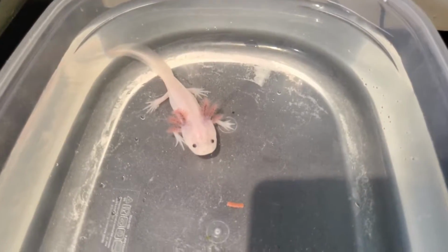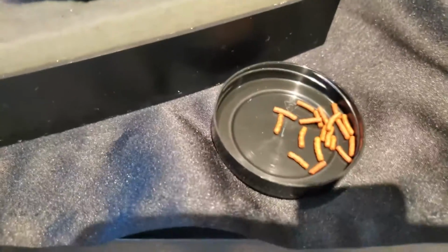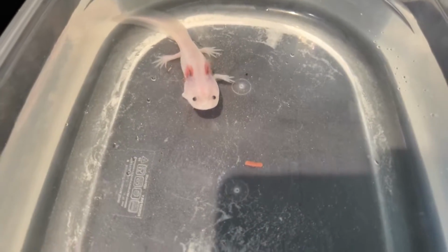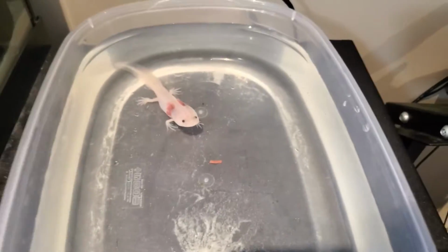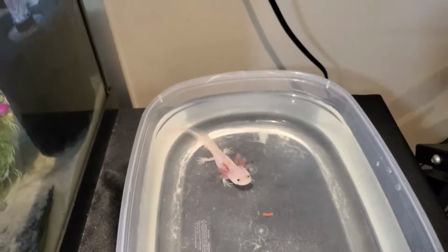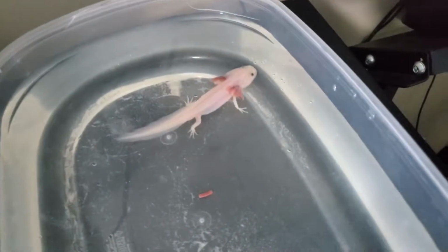And he's moving his gills around a lot. I don't think he likes it. I usually feed him bloodworms, so he might not even like these in the first place. So maybe I'll go get some bloodworms and we'll defrost them and then see if he likes those. It is maybe a little bit bright in here for him too. Maybe turning off our lights would help a little bit. Maybe that'll be a little bit better, because the one light was really bright right above him, and he doesn't like bright lights.